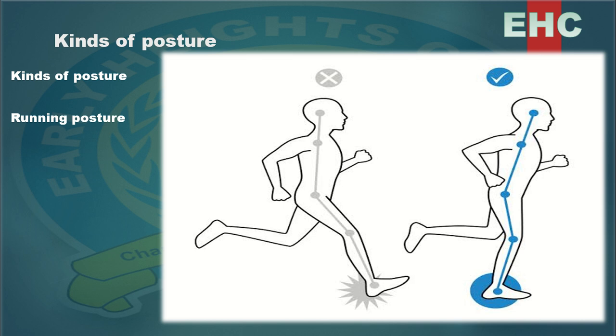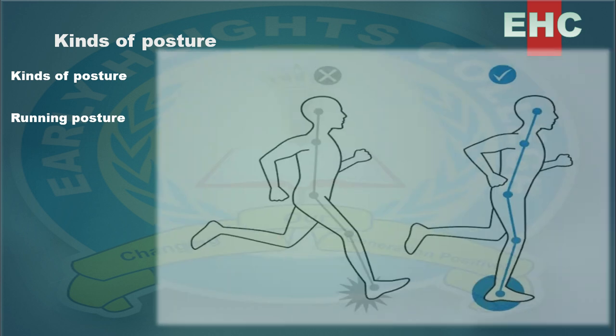Running is another kind of posture we need to look at. While running, it is very important that we take note of how we land. If you take a look at the feet to see how they're landing, we should not land like that. We should not land at the edge of our sole. We should land straight, or better still, land flat.